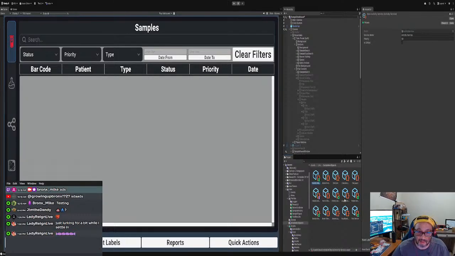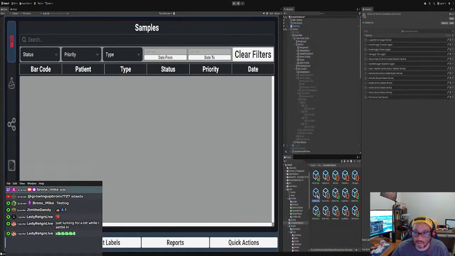Yeah, we don't have an activity service. We need to add that to the global list, which we make a global. Make sure we don't have an activity service. No, we do not have an activity service. That's why we didn't get any data. So we got to add the activity service. We're just doing that for right now. Then we have to do the queue service, right?